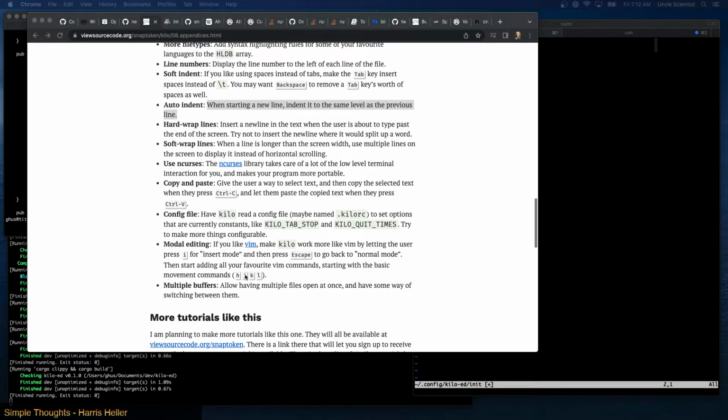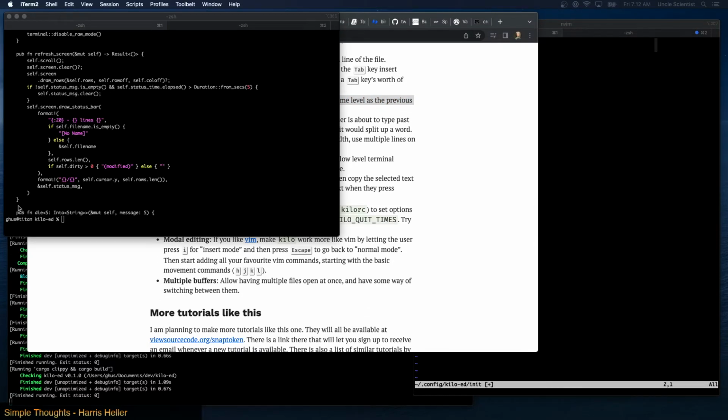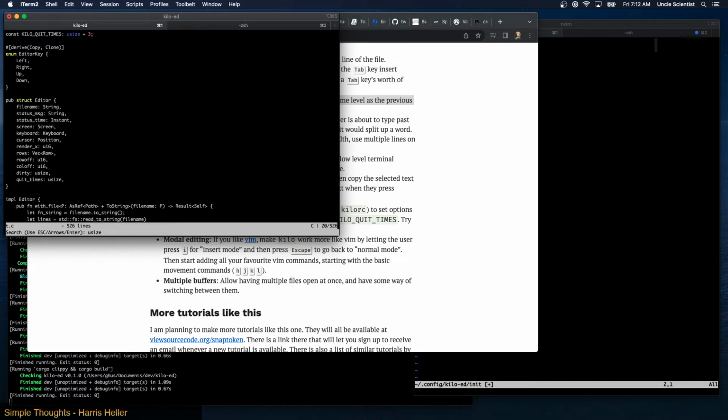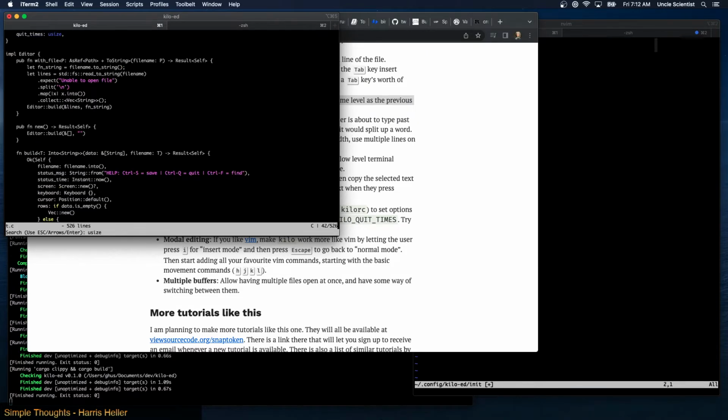And then modal editing. I'm not sure I want this to be a modal editor, at least not yet. Right now there is a mode, right? If I hit Control F, then it goes into search mode where I can start typing characters, like size, and it'll find that, and we can use the arrows to go next and previous.